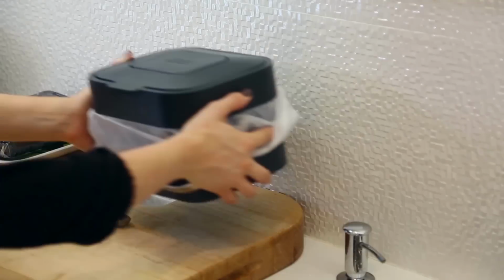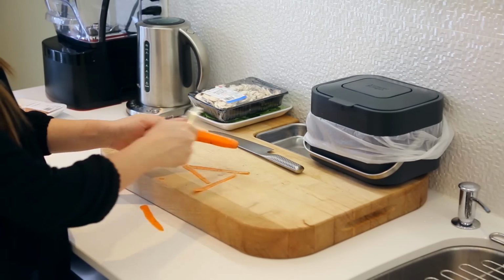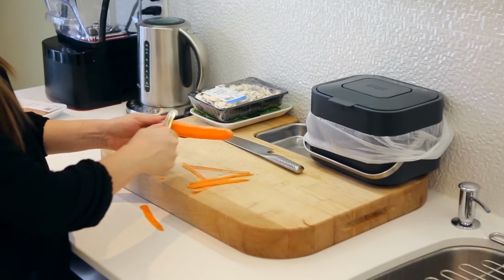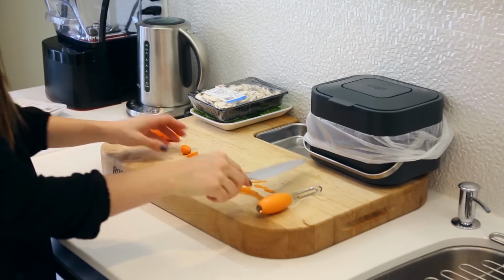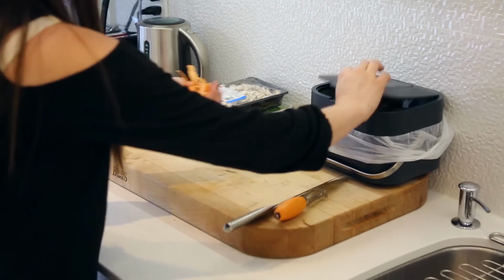When you cook, you certainly make a mess, not only with pots and pans, but also with the ingredients that you're cooking with. So for me, I always keep a compost bin right on the counter. That way, anything that I chop up or peel or anything that needs to go in compost, I don't even have to move it very far. I can literally just take it from the cutting board, dump it right into the compost. And the same goes for garbage and recycling. I keep my bins very, very close while I'm in the kitchen and cooking. That way I don't have a big old pileup of things by the end of my cooking experience.